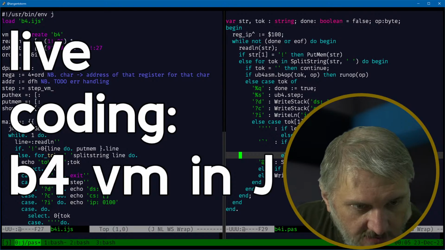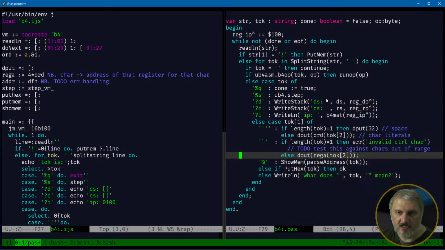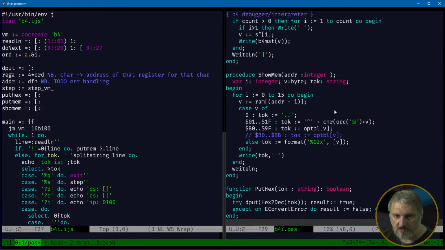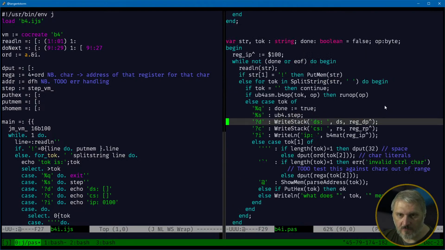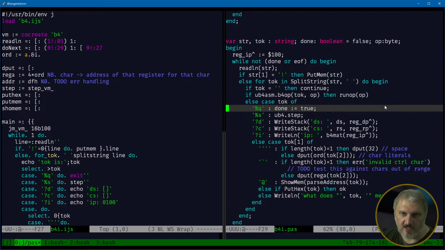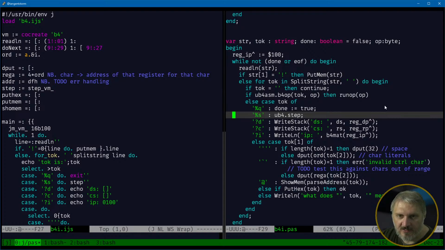Maybe I'll shrink my head down here now. Basically, it's maybe 100 lines of code for the shell around the virtual machine that allows you to interact with it from the command line. You start the shell and you've got a little REPL where you can quit, and you can step through the virtual machine. I don't actually have a button to say run, but probably %R would be run. You can query the data stack and the control stack.